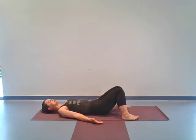Now from here, arms could be at your sides, or you could rest your hands towards your belly or your ribs. Perhaps closing your eyes. And breathing through your nose if you can. And allowing yourself a few moments to simply arrive here.